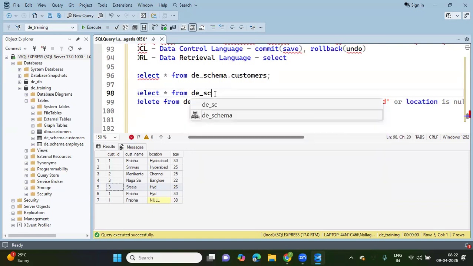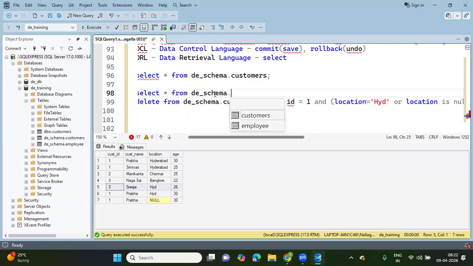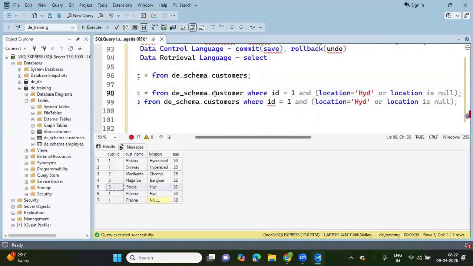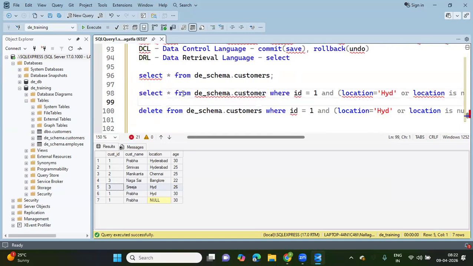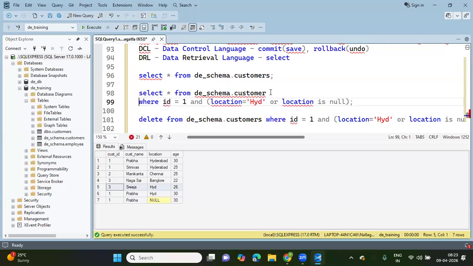Before doing any DML operations, delete, update, or insert, first look at the available data and make sure. Let's say you are doing an insert. First take the count of that, and later you can insert and verify how many rows you have inserted, that it was inserted properly or not. Or if you are updating something, first look at the data with the condition.